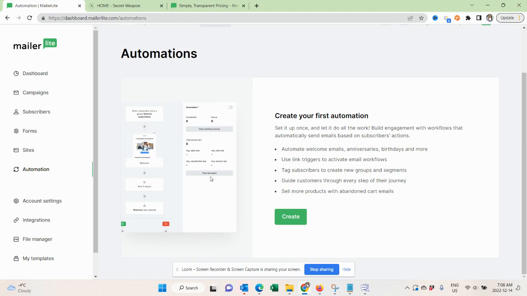Then you can also set up automations for people that have added something to cart but abandoned their cart. With the WooCommerce integration, we can send out emails to past purchasers to upsell them. We can send out emails to subscribers that have been inactive to revive the relationship. And we can also send out dynamic emails containing the product information from our shops. And all of that is happening in automations.